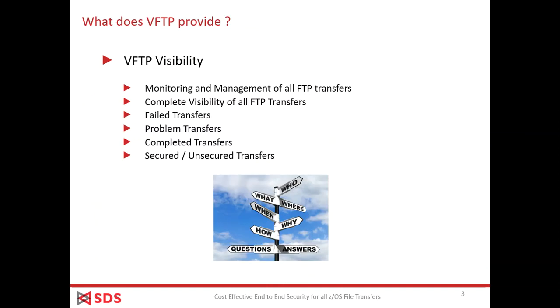So a short overview of VFTP: it provides you with that visibility I just spoke about. The complete visibility of all FTP transfers, whether it's FTP, FTPS, SFTP, both inbound and outbound transfers, you will get that visibility. It's a matter of pointing and clicking and getting the information that you require. Failed transfers, problem transfers, transfers from specific IP addresses. So all really easy to use, and I'll show you this when I log on to the VFTP user interface and run some of the queries.